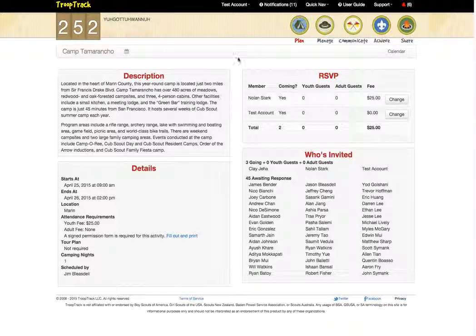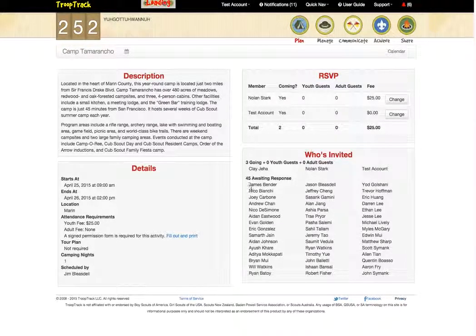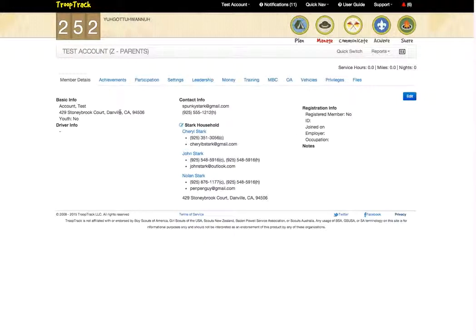So this is how you will mostly use TroopTrack going forward, is to RSVP yourself and or your son, though your son should RSVP himself to events that we have coming up. Plus, you also have the ability to go in again and manage your account. So I can go right to your profile right here, click on my profile, and all the information comes back up. So that's how you will use TroopTrack most of the time. Is first of all, please go in today or this week and update all the information and make sure we inputted everything in correctly. And then also you will use it to RSVP to events.